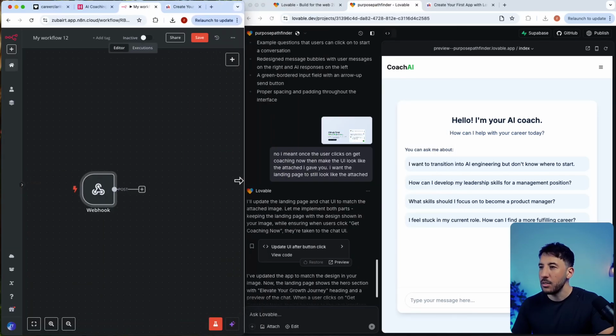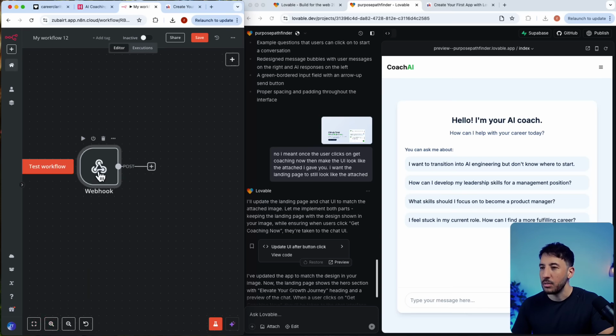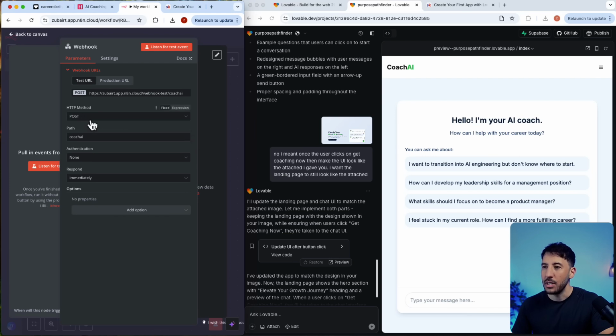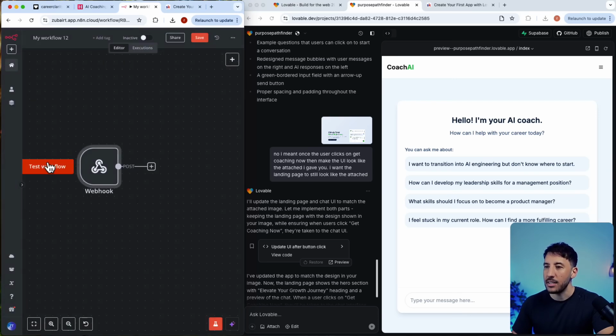All right, so let's go ahead and send some information here. So I'm going to zoom in here. So right now, again, all it's doing is we're using the HTTP post method. And since we already copied this test URL earlier, it should have that integration. If it doesn't, we can change it. So right now I'm just leaving the respond to immediately. We can come back and change it later on. So let's go ahead and test this workflow now.